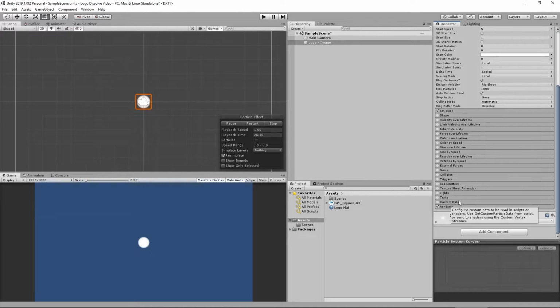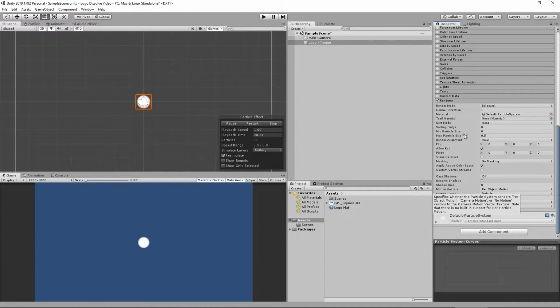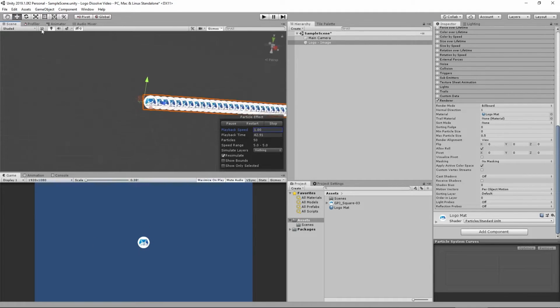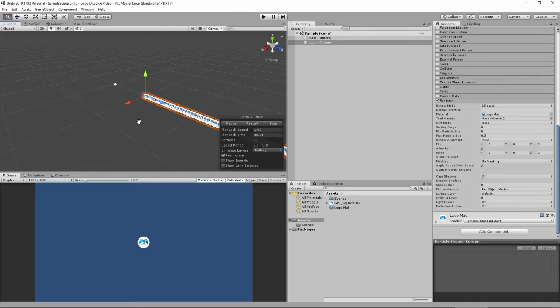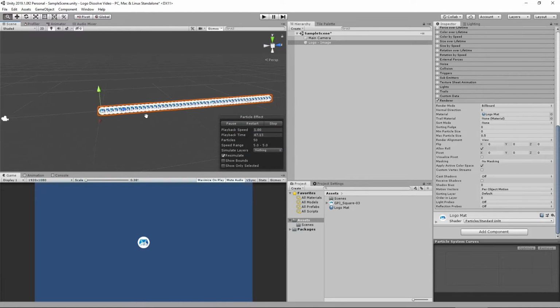And then I'm going to scroll down to the bottom to renderer, and I'm going to set the material that we made in here. So at the moment it's set to the default particle system, that's why it's this white kind of shape. So I'm going to grab this, oh sorry, no, wrong one, logo material, that's what we want, pop that in there, and there we go, we now see our image. But what's actually happening is, if I turn off 2D here, you can see it's creating a whole load of them, and they're drifting off into the distance. That's not really what we want to happen. So we'll just leave this here so we can see what's happening.